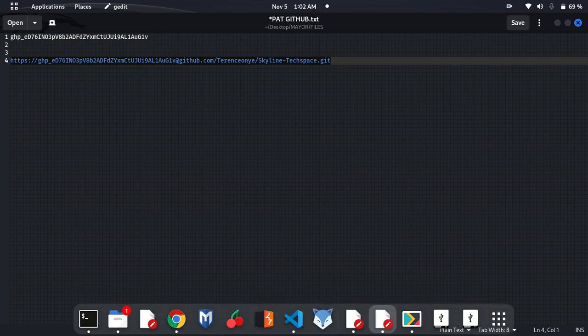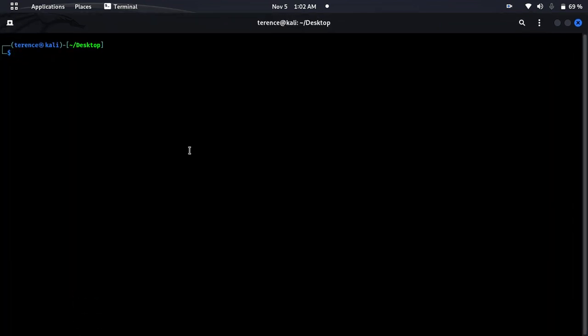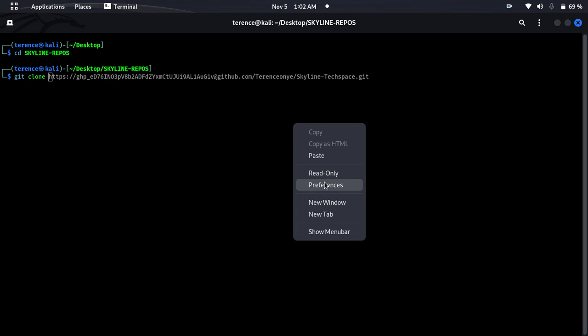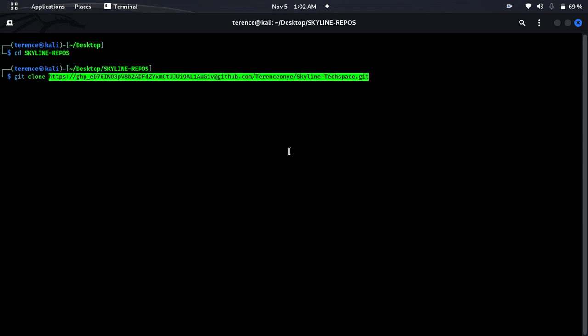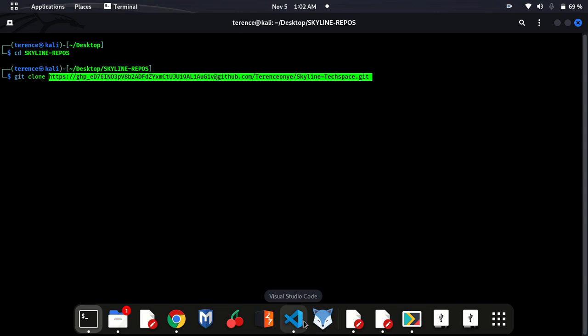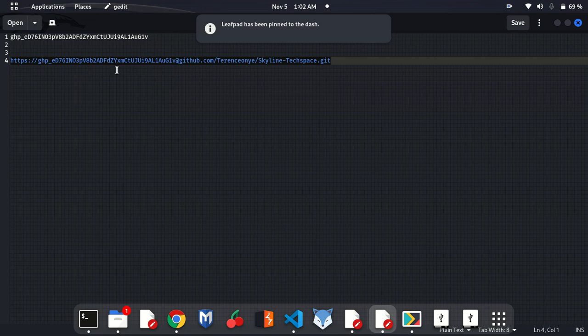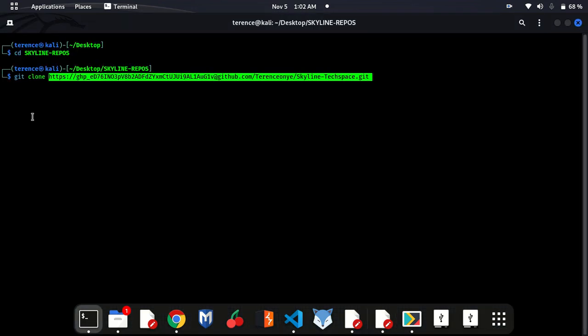Copy, and we're going to clone it to our local machine. So we open our terminal and we are on desktop. You can navigate to your desktop. In my desktop I have a folder which I want to clone this repository into. The folder I will navigate into is Skyline repos. That's the folder name. So I'm going to clone it here. I'll just go git clone. Clone means you are just replicating what you have online, our repository you have online. Look, I pasted the link we copied and edited after doing git clone, and I'm going to hit enter.